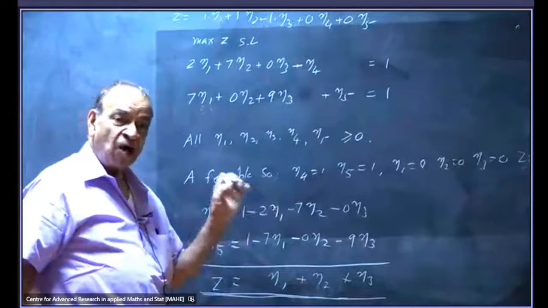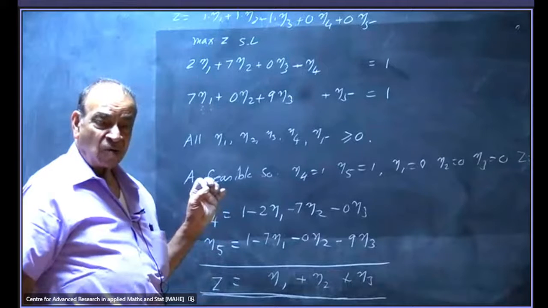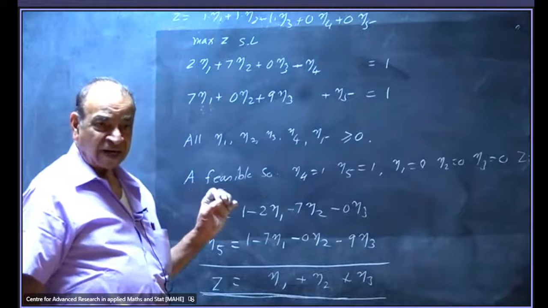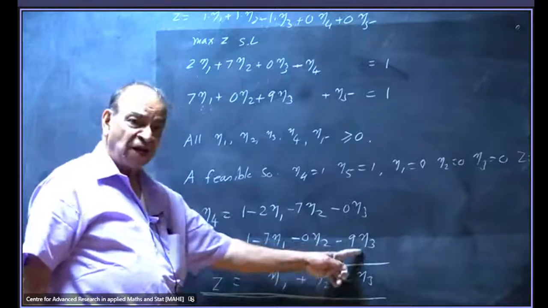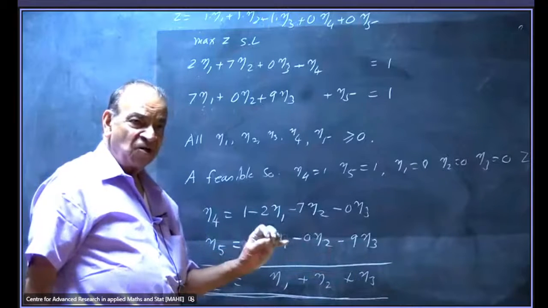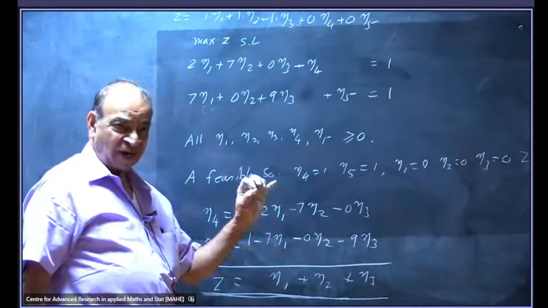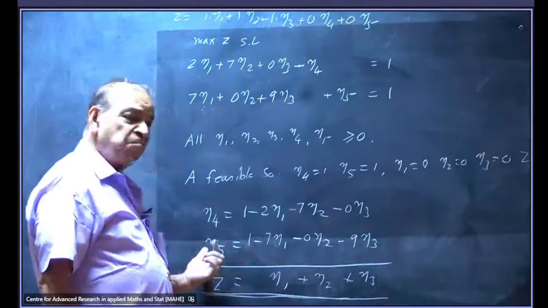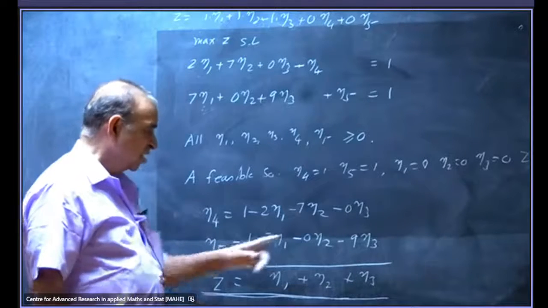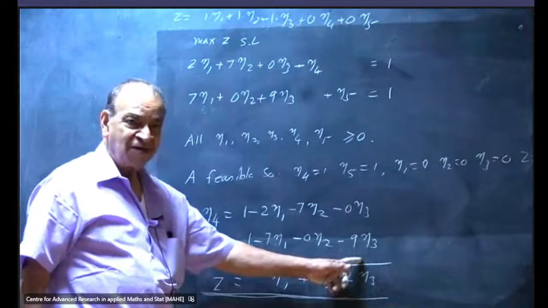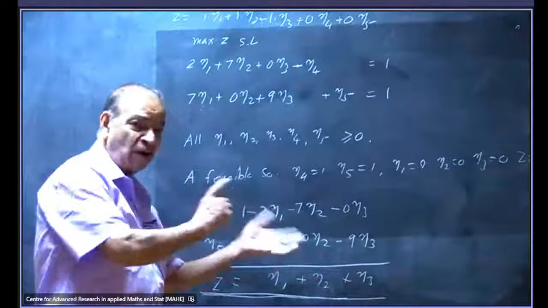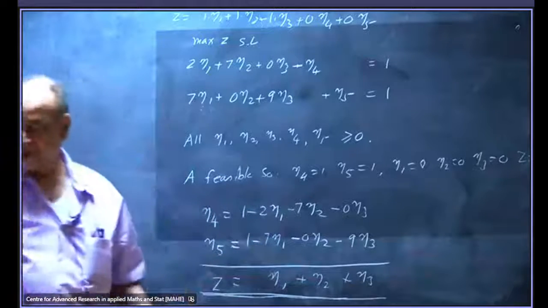So I can go only up to how much? 1 over 9. If I increase beyond 1 over 9, this whole expression will become negative. So I want to increase up to eta 3 equal to 1 over 9, such that this block becomes 0. So that means this becomes non-basic, this becomes basic. You follow? This becomes basic, this becomes non-basic. So that is the swapping of the two things. So I swap it now.